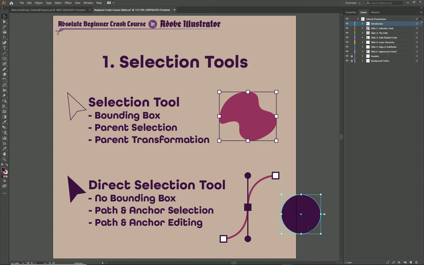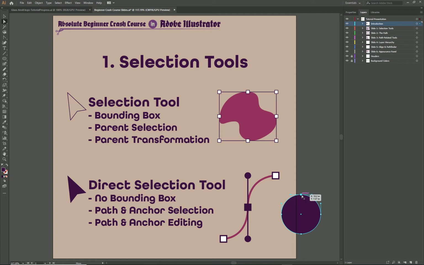Now, the direct selection tool, when I switch to that, you'll see that my bounding box disappears. And now I can see the individual points on this path. And now if I click on one of those, I can see what are called handles that are coming off of either side of this point.